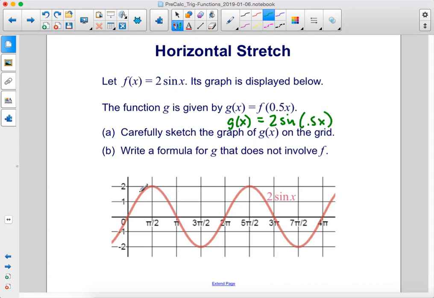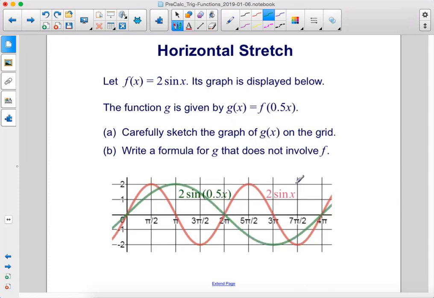And the transformation between this graph and our new graph is just this number right there, that b value between 0 and 1, which means we're stretching away from the y-axis by a factor of 2. So we're going to take this point and then double the x value. So pi over 2, we double it, and this point is going to move there to pi. Here we have a 0 at pi, so we're going to double it. This 0 is going to move there. Here we have 3 pi over 2, so we're going to double that, and it's going to move 3 boxes away that way. Now this 0 at 2 pi is going to move over to 4 pi. What this looks like is this. And there is our graph.